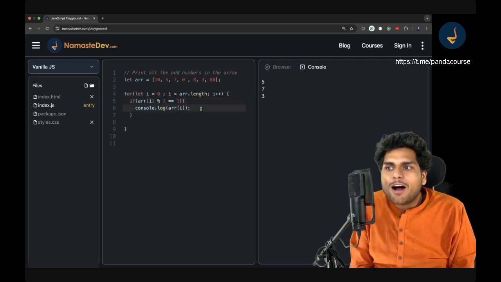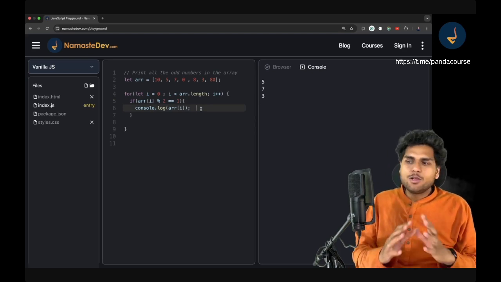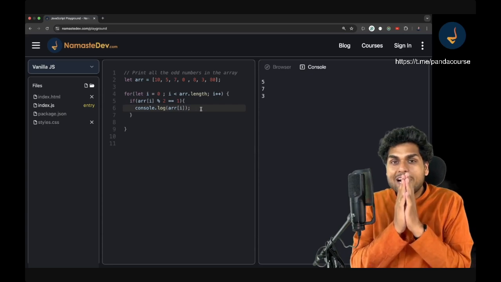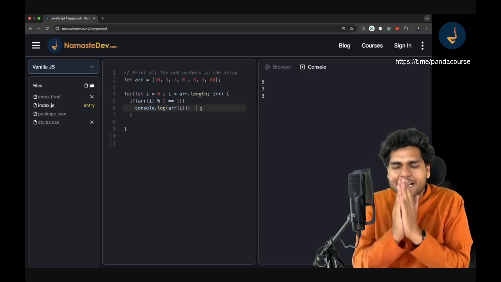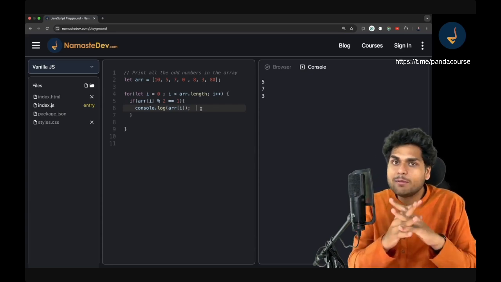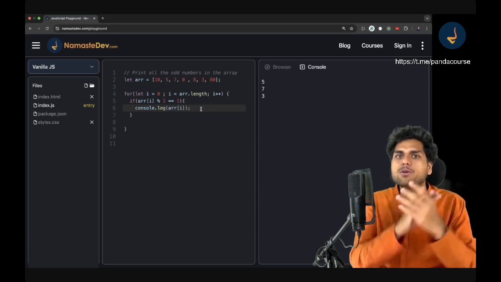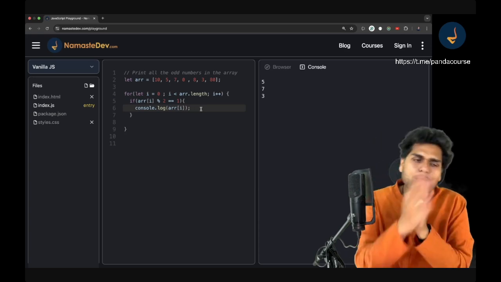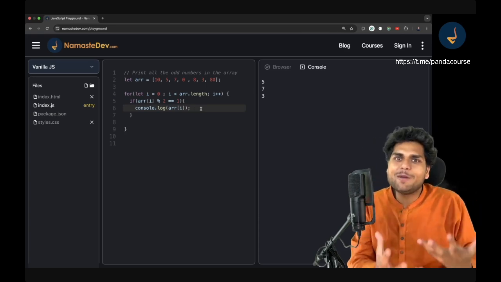So this is how you can add more complicated things. You can do a lot more amazing algorithms, and this is how you write coding. If you are understanding all of it, my dear friends, you are already in a very good state. If you are not able to understand what I am doing right now, then you need to pause the video, practice it yourself. If you don't understand, rewatch the video once again. There is no limit to how many times you can watch this video.